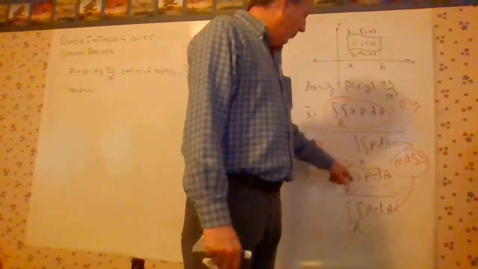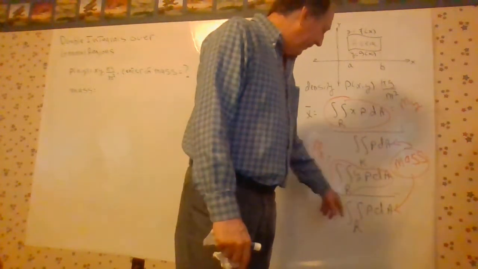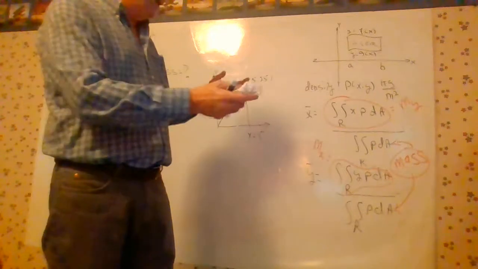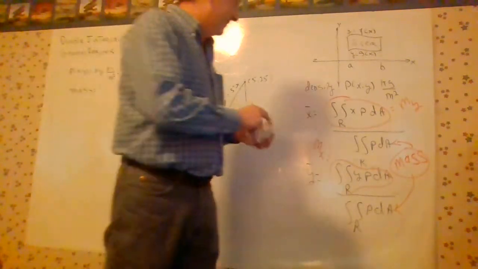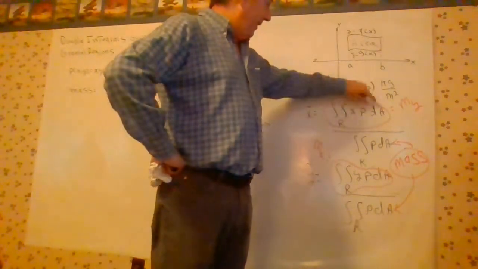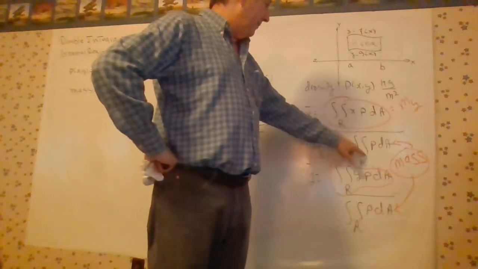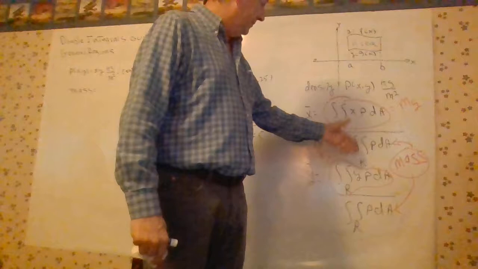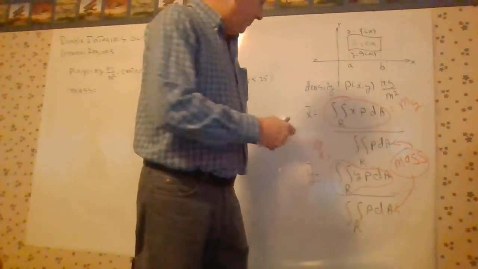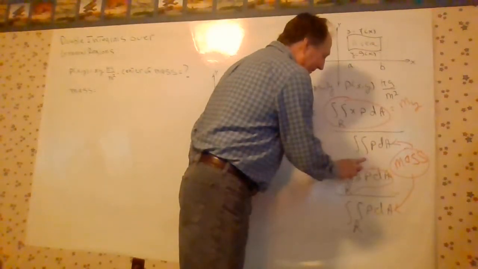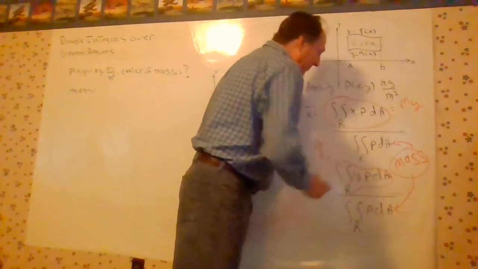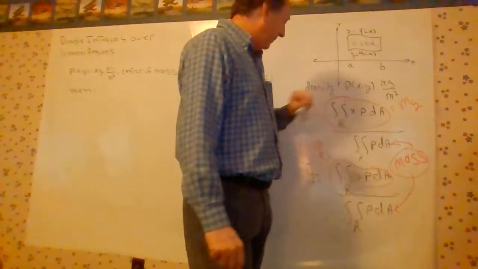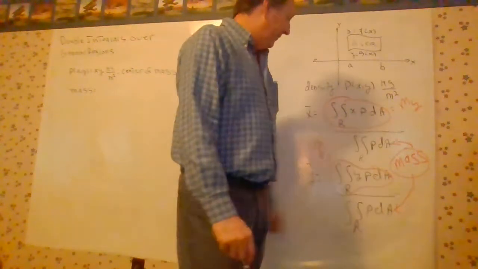For the y-coordinate, we just integrate y dm, and we divide by the integral of dm. And that gives you the y-coordinate. It's a very easy formula to remember. You could mentally think of yourself as canceling out dA, canceling out rho, canceling out the integral symbols. This R is just the name for the region R. It'd be totally bogus math, but a good device to remember the formula. The only thing different about the numerator is an x stuck in here and a y stuck in here.